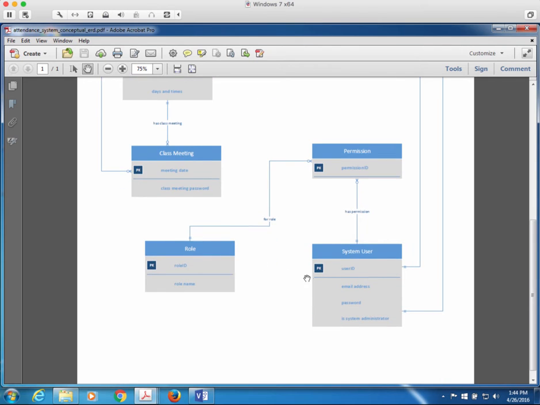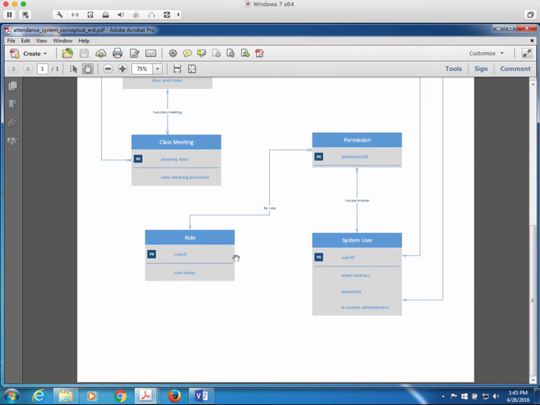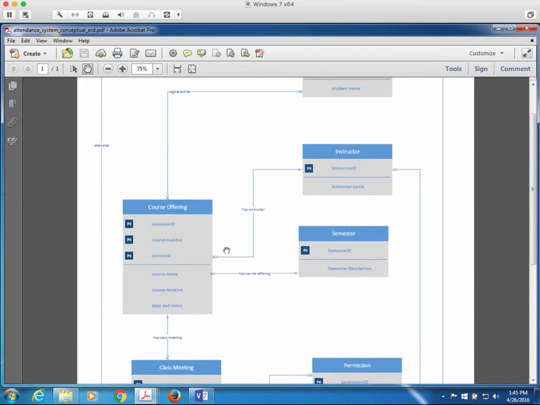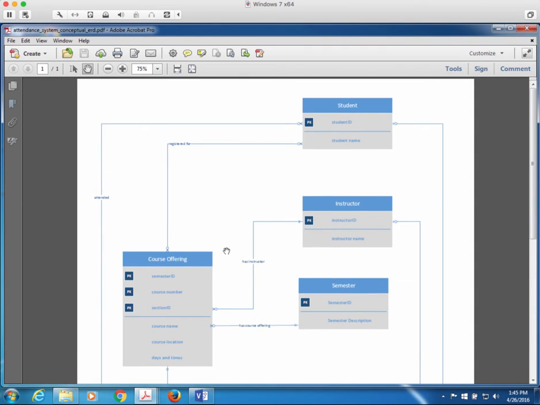And then down in the bottom, I've got system user, which has a relationship with either student or instructor. And then I have a permission scheme whereby a particular system user has a permission to play a certain role.